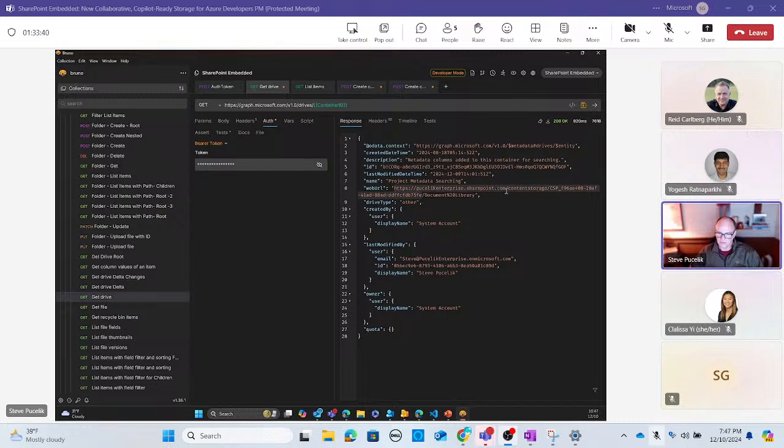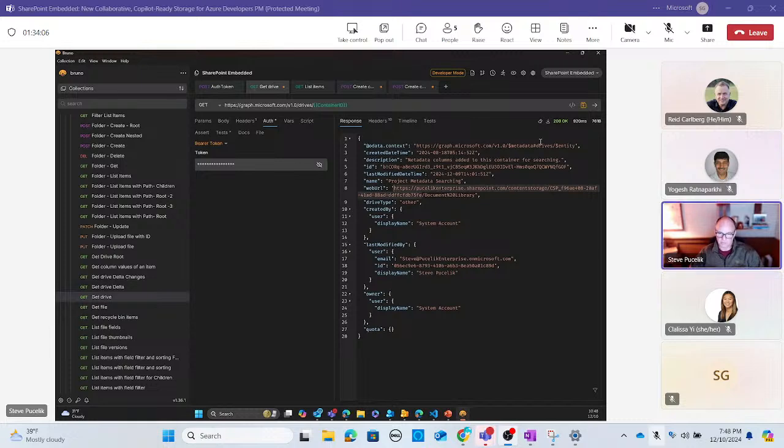So you'll notice that it's got my tenant information, content storage. So think of that if you're familiar with managed paths in SharePoint, sites, teams. Now we have that managed path called content storage, CSP_good. That is the container that we're in. So that whole thing makes up our site.